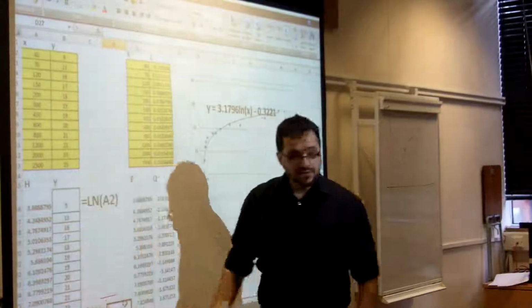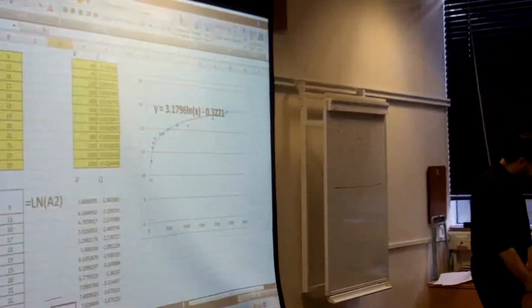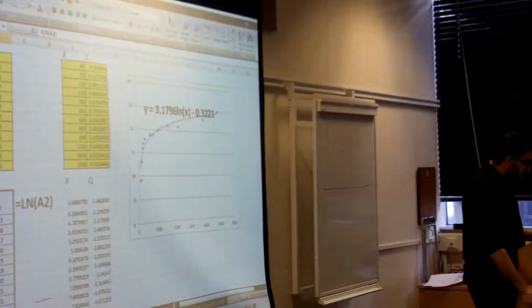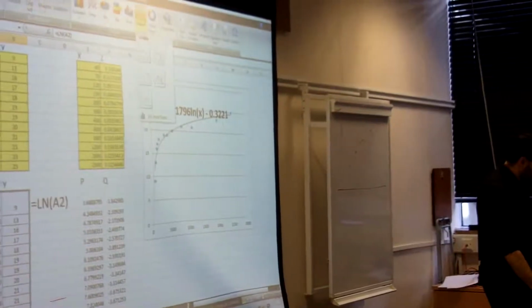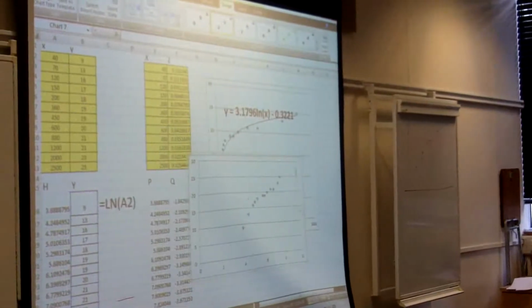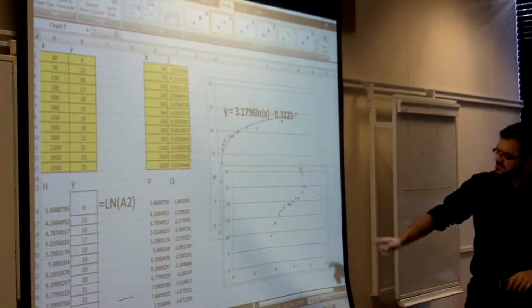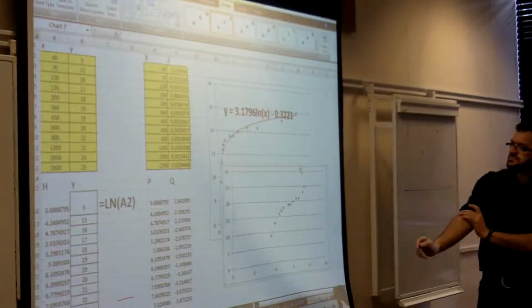So I've just done log of 40, log of 70, log of 120, log of 150, put in here, and copy the Y values there. And what happens now when I look at the scatter graph of this data? It seems a bit more linear. There.